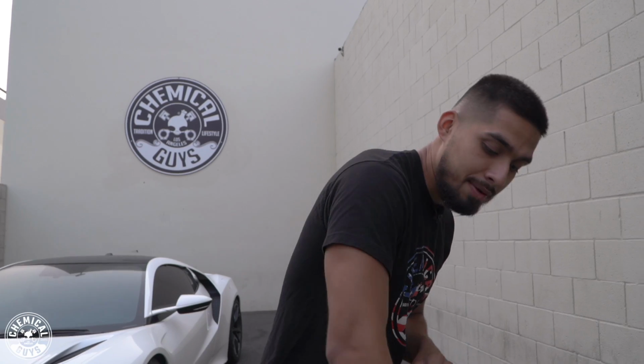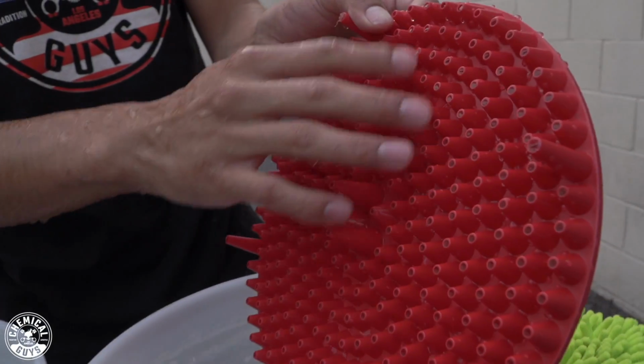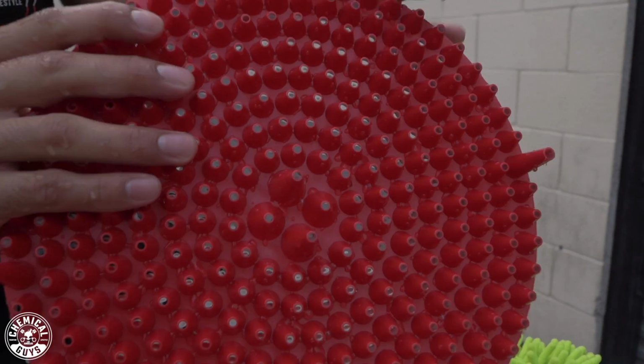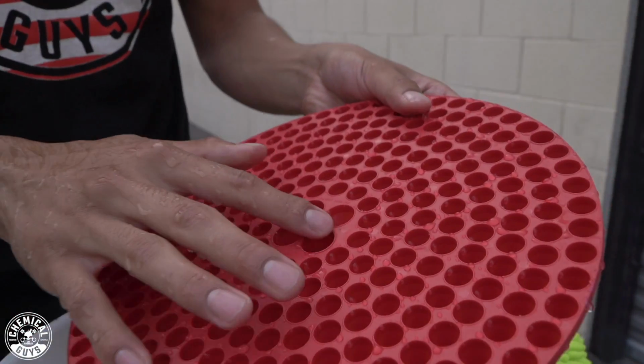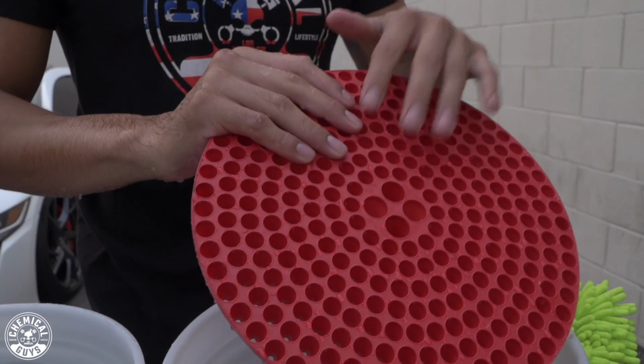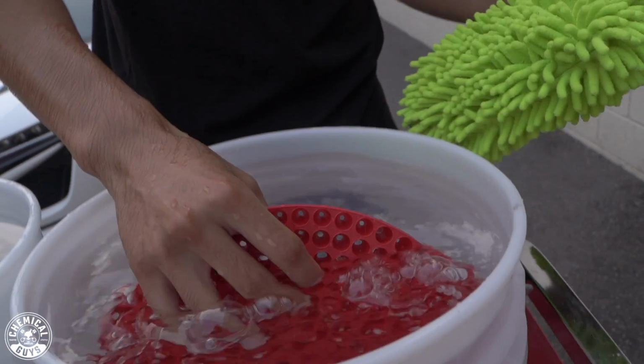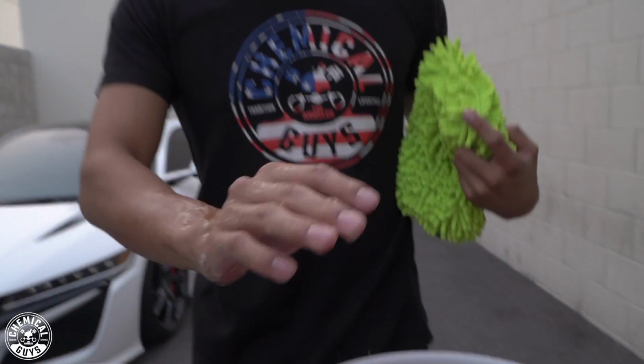So what is a dirt trap? A dirt trap is going to filter while you wash. It has cone-like textures. Let me pull it back out. It has cone-like textures at the bottom that's not going to let the dirt, grime, debris rise back up. And on top, it has these very micro braces on it that whenever you come with your Chanel wash mitt and scrub it down, the seal at the bottom is going to cause a suction that's going to suck it at the bottom and not let any dirt, grime, debris rise back up while you are washing. So on our left bucket, like I said, is going to be our rinse bucket, and our black dirt trap is going to be our soapy bucket.